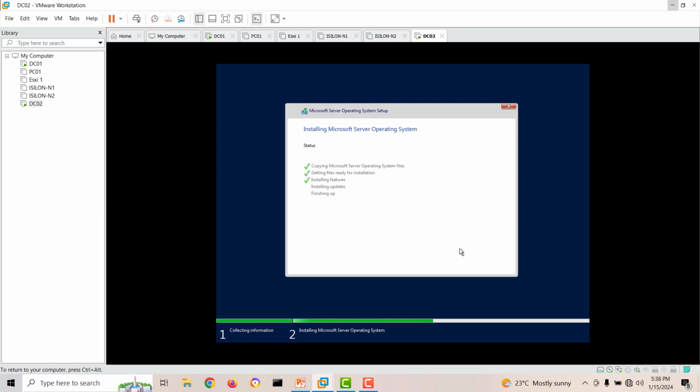Okay, copying files is completed. Now it will go for installing features, installing updates, and then finishing up. After that, it will reboot and our server will be ready for domain controller installation.